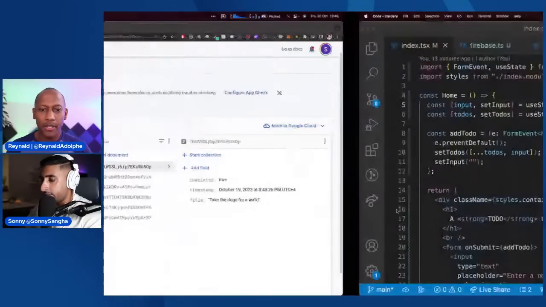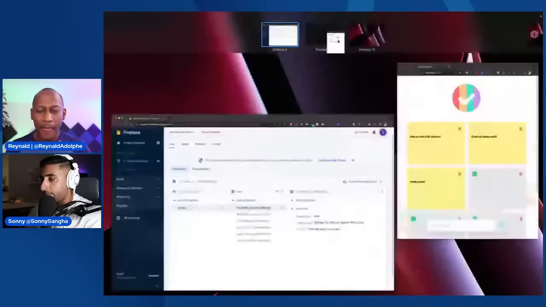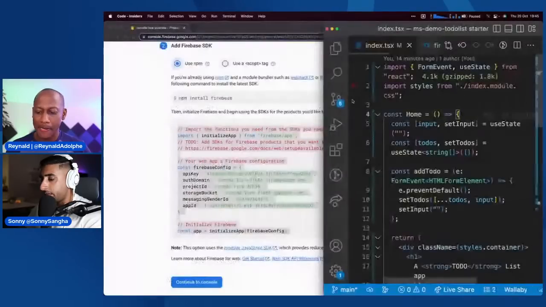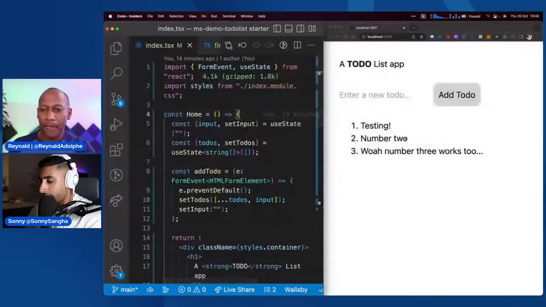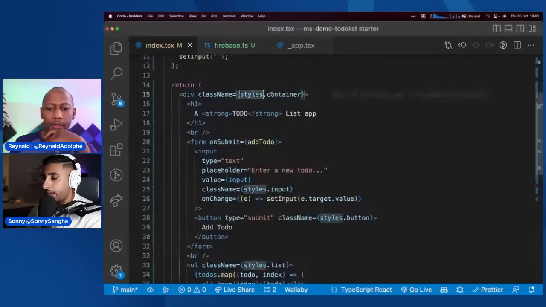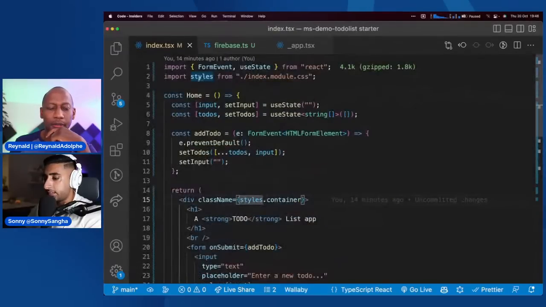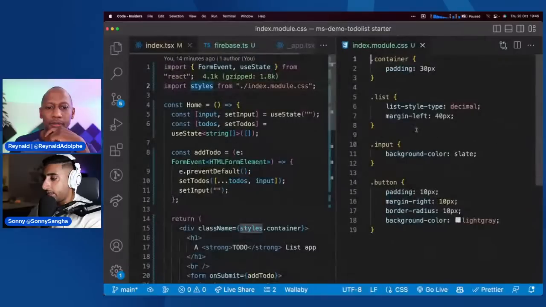But in this case, what we're going to do is pop our to-do list app over here so we can see what we're coding. Let me move it over here for a second. And then what we're going to do is start revamping it. So I'm going to go ahead and get rid of, right now we're using an index.module.css file. So you can see if I was to open up my files on the right-hand side, I have a CSS file.